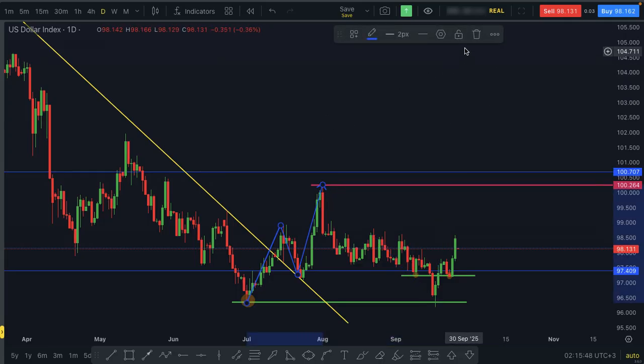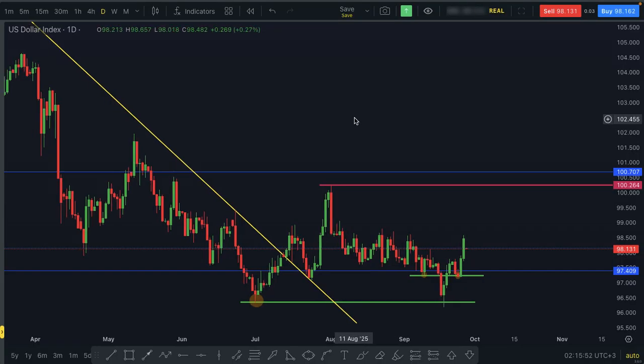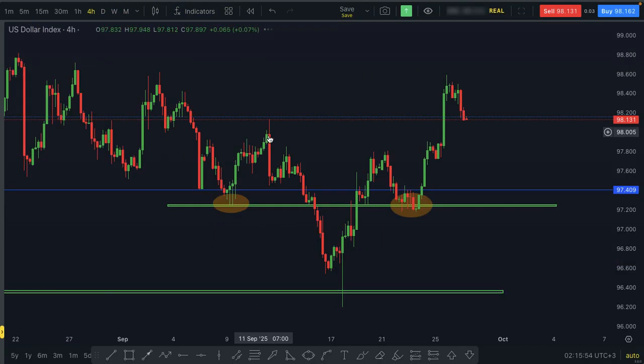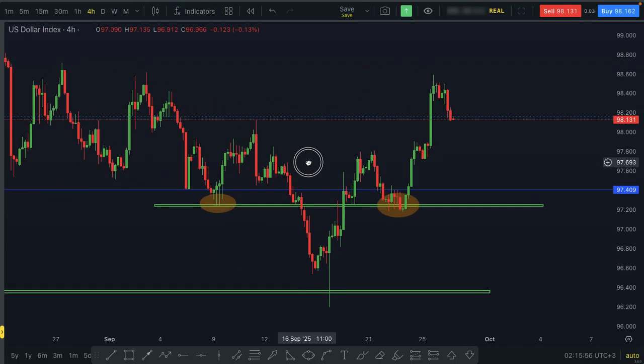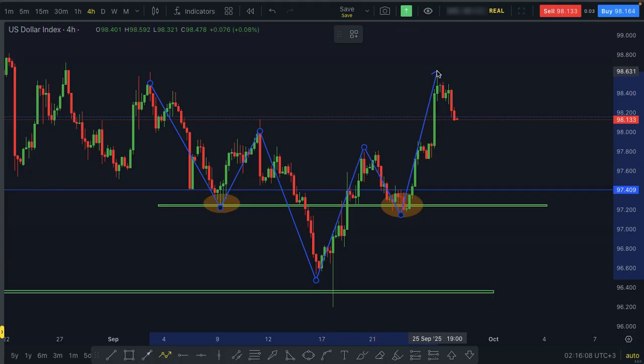So what does it mean for us as traders, or what's the interpretation that we should consider currently? If we head to the dollar crosses right now, we should expect bullish moves to be taken. But before the bullish moves, you can simply see that this market created a reversal pattern around here, finally pushing to the upside. And then upon pushing to the upside, you can see that it's again reversing a bit.